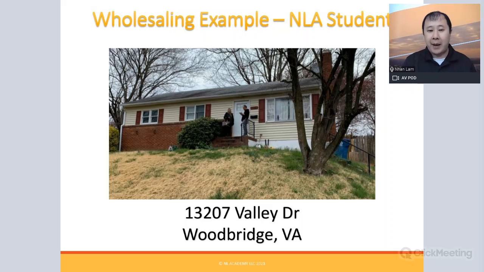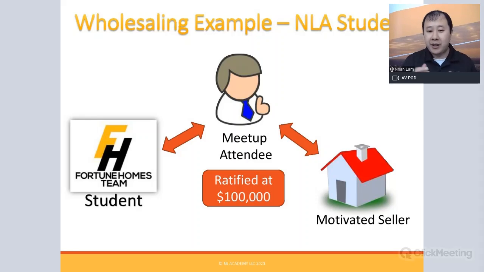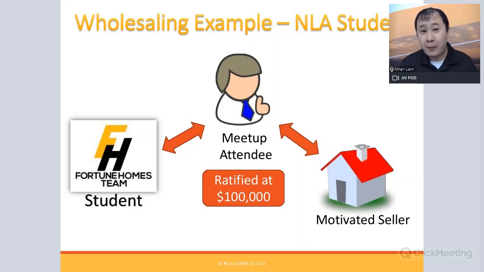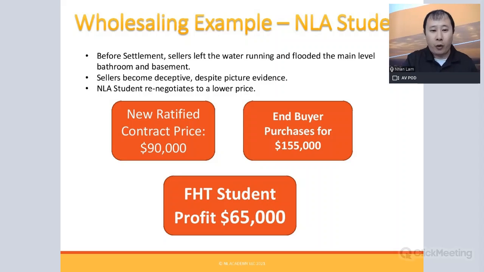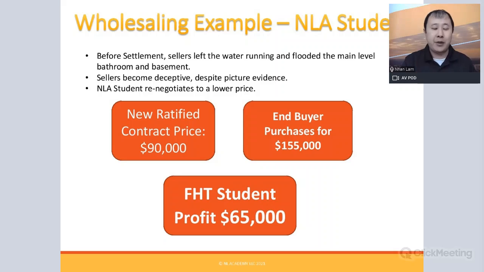Here's an example involving one of our academy students. He found a house in Woodbridge, Northern Virginia — a one-level rambler. He met someone in our network at an event who had the lead but didn't know how to write a contract; he did, because he'd attended our boot camp. He ratified a deal at $100,000. Before settlement, the seller left the water running, flooding the main-level bathroom and the basement. I trained my student to renegotiate — he got the price down from $100,000 to $90,000, and the end buyer purchased it for $155,000.